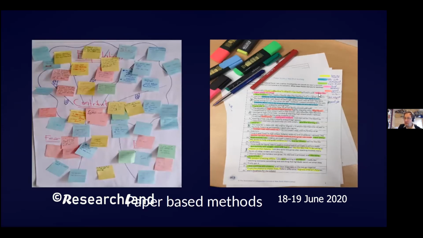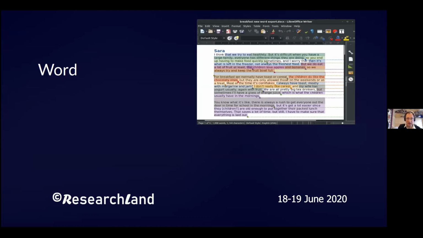A lot of people will use a paper-based method. So you may do it with post-it notes on the side of your transcripts or on a large flip chart. You may do it with different colored highlighter pens. So you read through the transcript, you select a piece of text which is about your family theme, and maybe your family theme is blue. And anyone talking about their family or issues about the family will code that section of text with the blue highlighter.